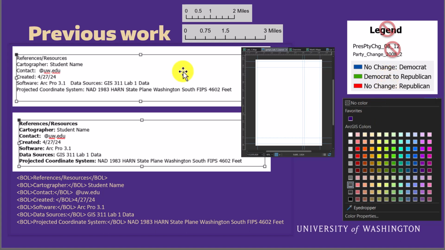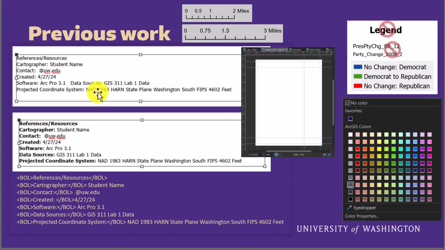The font for this references and resources area in this example is black, and I would encourage you to not use black. I would go down to maybe 80% black or 70%, which turns into a gray.